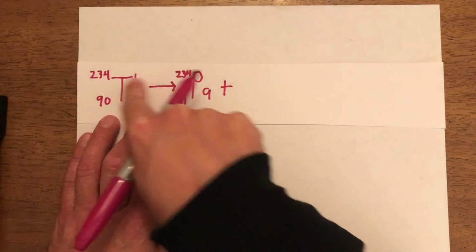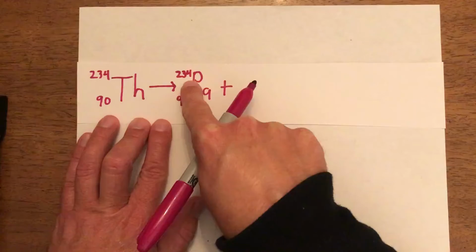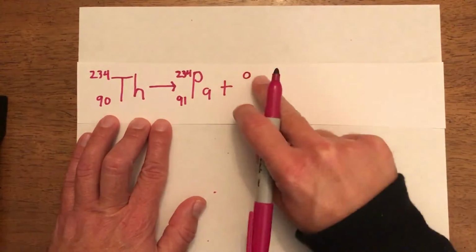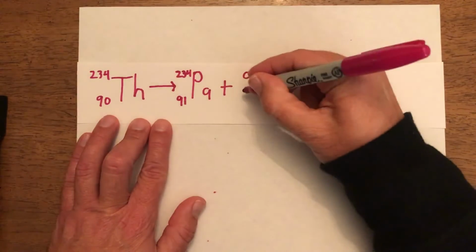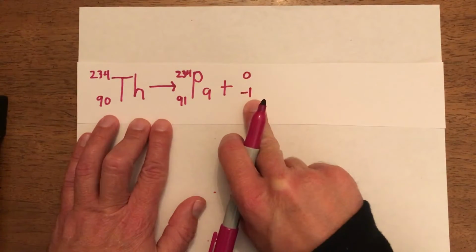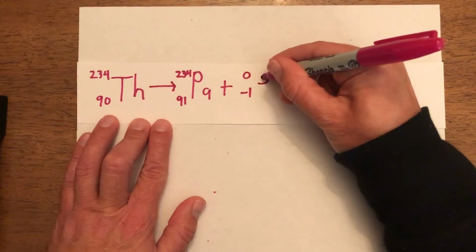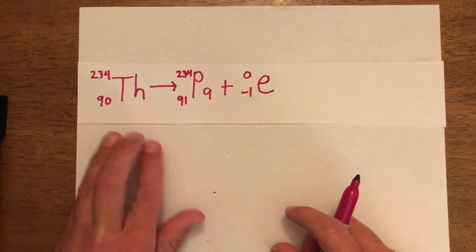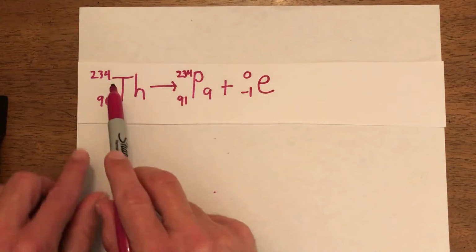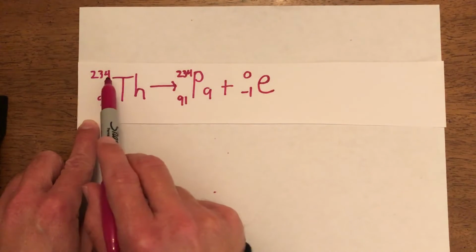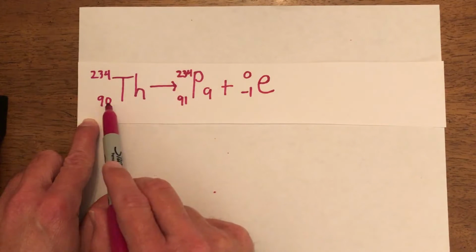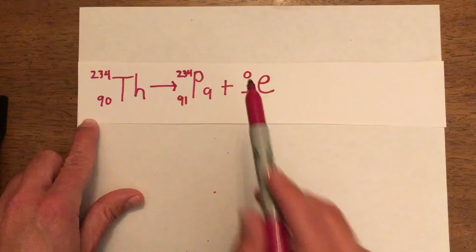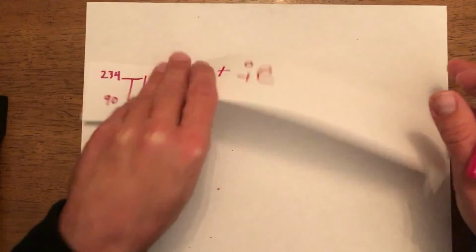So how could you tell whether this was alpha decay or beta decay? We would look at two clues here. One is the mass number stayed the same, so we don't see any change in that. And two is that the atomic number actually went up by 1. So we have to account for that here by putting a -1. And so that lets us know that it must have been beta decay. So again, notice the equation basically holds. 234 is equal to 234 plus 0. And 90 is equal to 91 plus -1 there. All right.